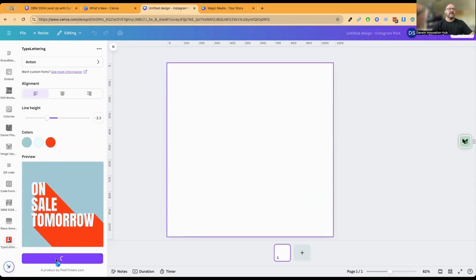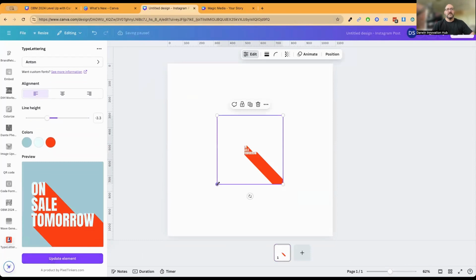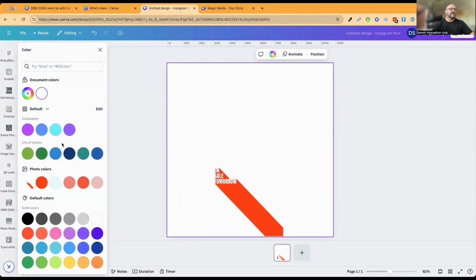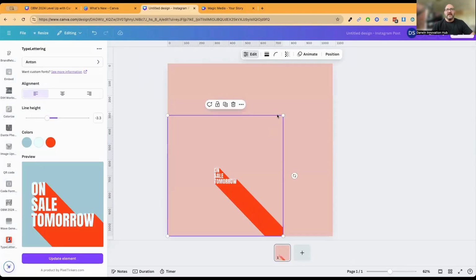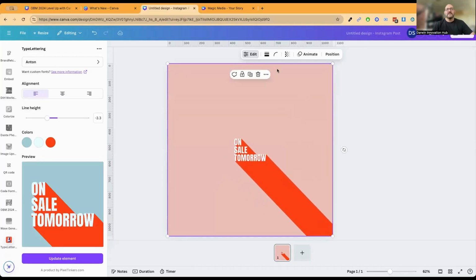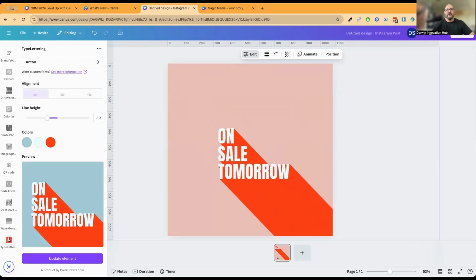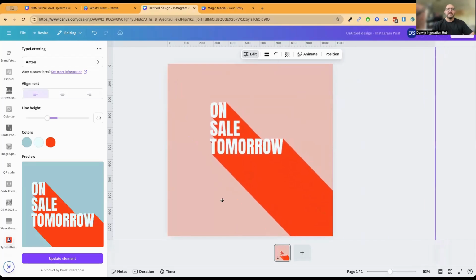You can add that to your design and in it goes. So if I want to put that in, put a background of some other color, that teal is pretty good, but I'm going to go with a light pink. So we'll take our graphic, up it goes. I can make that bigger by just stretching it out further, stretching this one down further. And then I've got a bit bigger of a scene there.